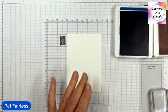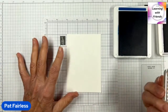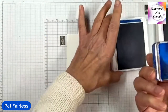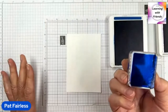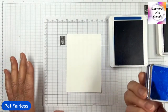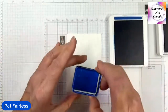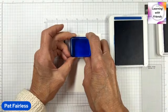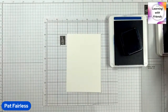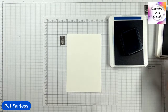And we're going to start with blueberry bushel. I'm just going to ink up my acrylic block. Now, some colors are going to be much darker than others, obviously, so you might want to play a little bit, but I'm just going to use each of them full strength. Actually, I'm going to start with the middle one, which is Highland Heather. And I'll explain why as we go.